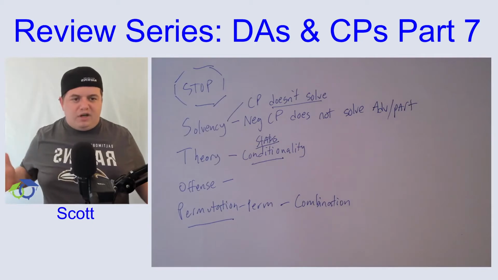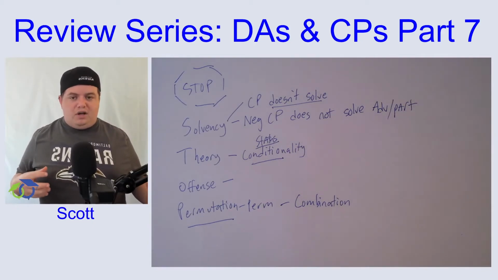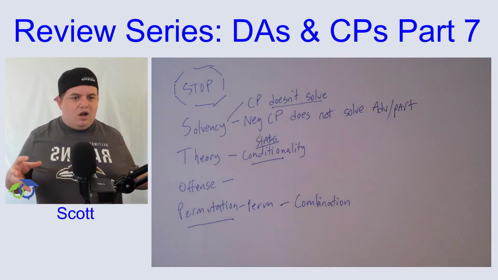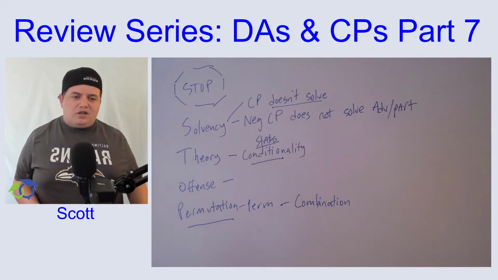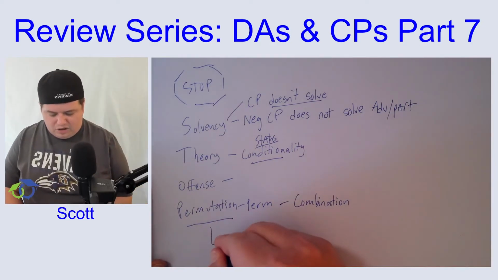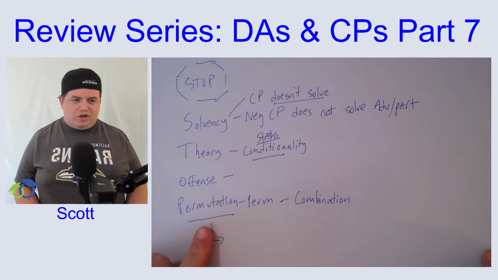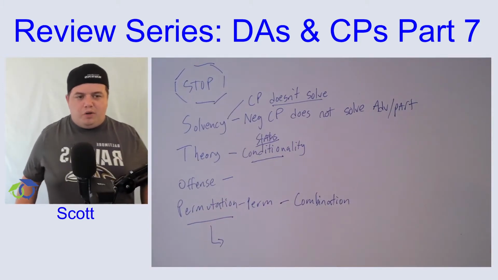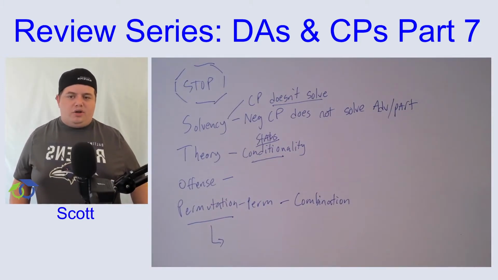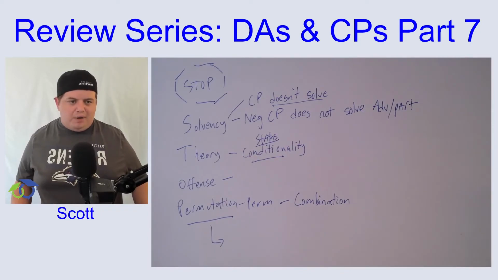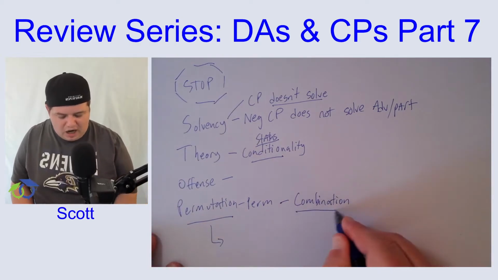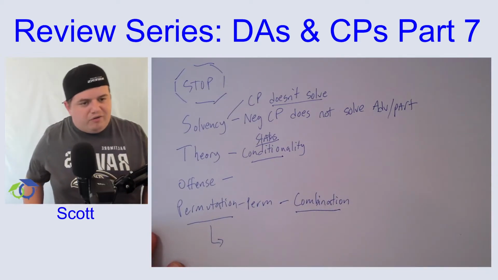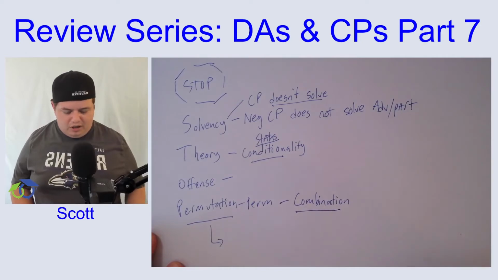The most often neg answer made against this is that when they both are in the same world together, that still links to the disadvantage in the debate. So the most common answer that the negative is going to make versus permutations is that the permutation still is going to cause the disadvantage to happen because it's still likely to include the affirmative. We said it's a combination of the affirmative and the negative counterplan in the debate.